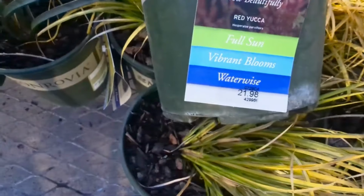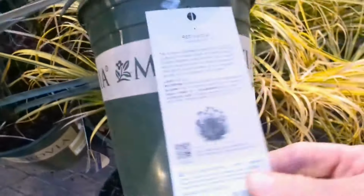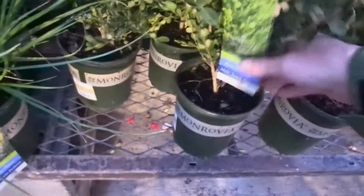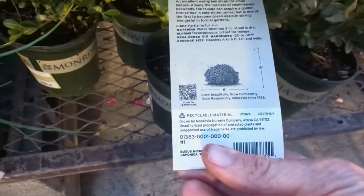stripe. Pretty cool. And then these are some red yucca. Let me pull one out. This one just says red yucca, Monrovia. 4 foot tall, 4 foot wide, full sun, -20. And these can definitely take the full sun, and they're hardy here. So those do good. And their blooms are pretty cool. These boxwood look like they got kind of bit from the cold. Winter gem boxwood, 6 foot tall, 6 foot wide, hardy to -20.